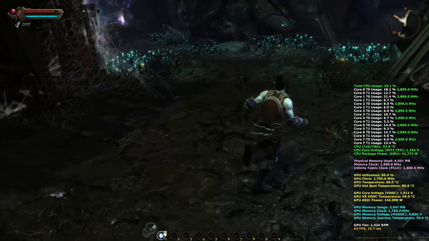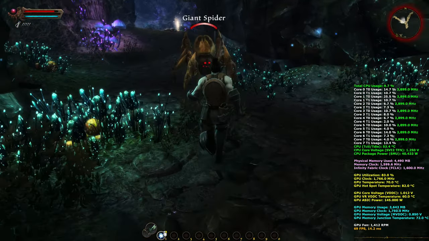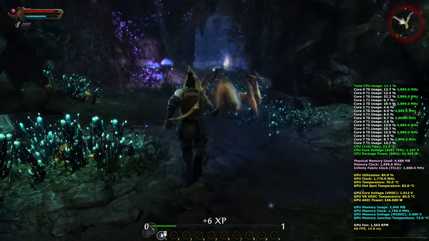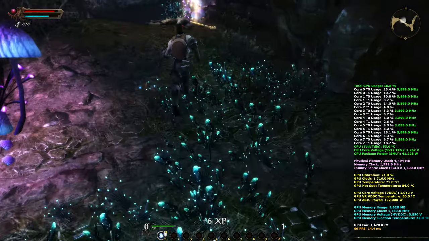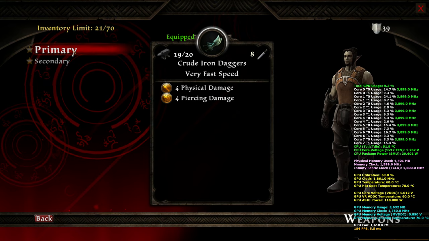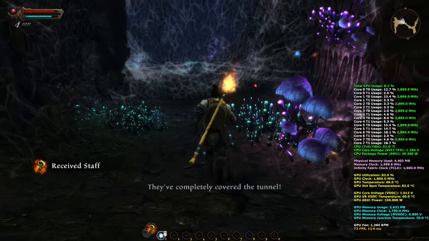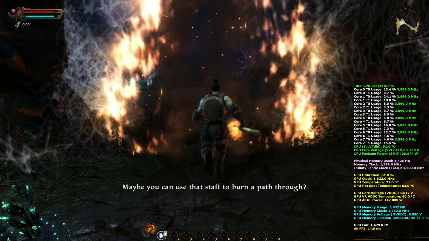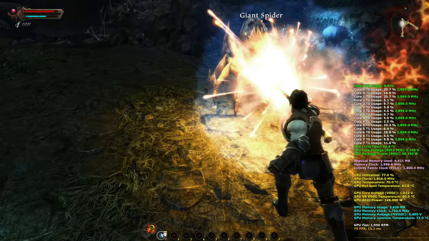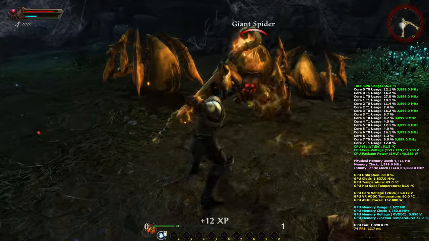Basically... Are we going to fight spiders here? Yes. Basically, Amalur was always a beautiful game to me, and anything that helps improve or show that off is not worth it to me. Oh, shit. Okay, that's right. I forgot about that. It's completely covered the tunnel. Maybe you can use that staff to burn a path through. Spiders, burn them. Burn them. Oh yeah, electricity is good on spiders, huh? Been a while since I've done this.